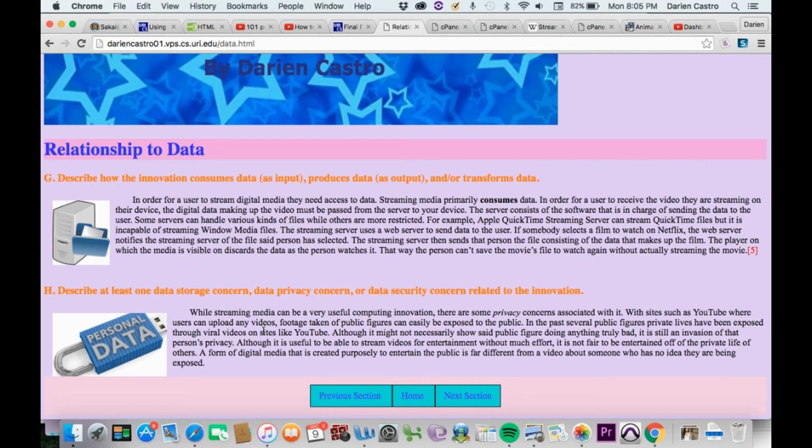And whether the video of them is bad or not, it's still an exposure of them and an invasion of privacy. If it's so easy for anybody to upload a video of someone on YouTube, then that can be very dangerous for such people.